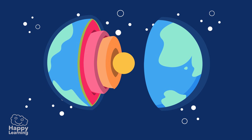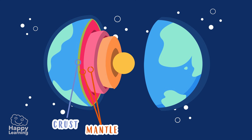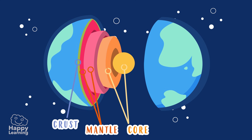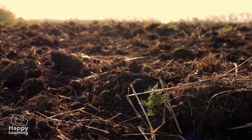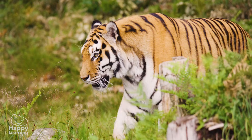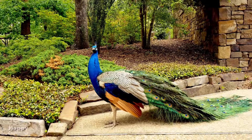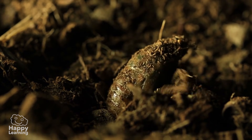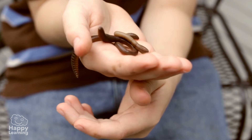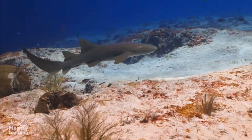The geosphere is made up of three concentric layers called the crust, the mantle, and the core. The crust is the most shallow and thinnest layer of the geosphere — it is like the skin of our planet, and many things live on it, even animals that live underground, like earthworms. Remember that the sea floor is also part of the crust.